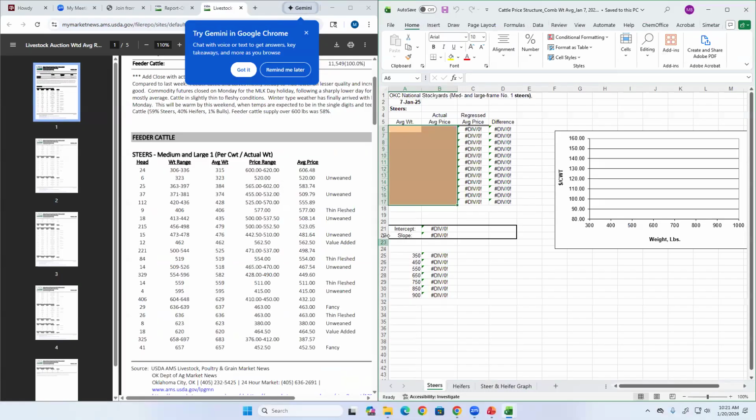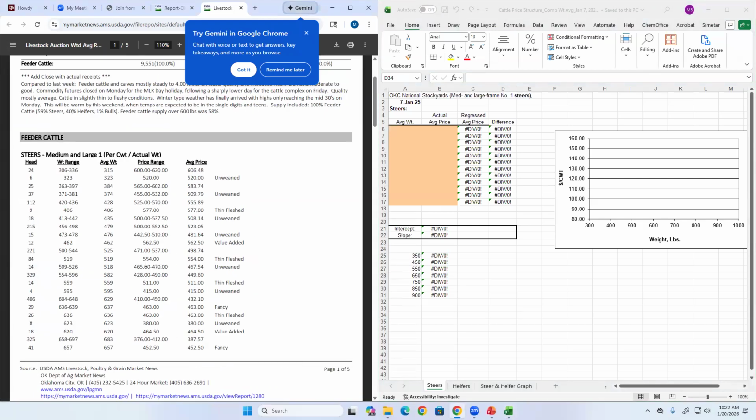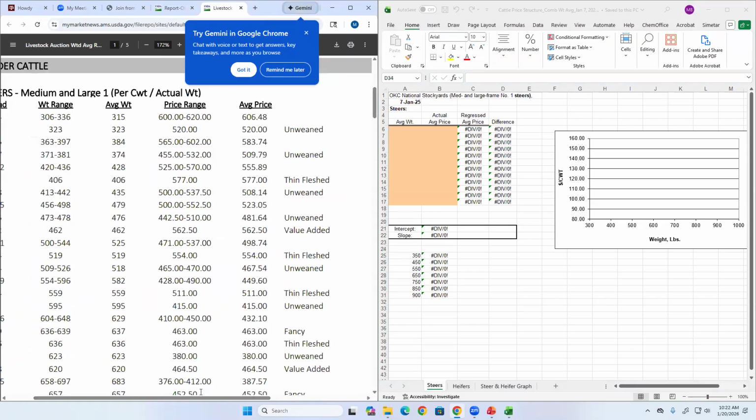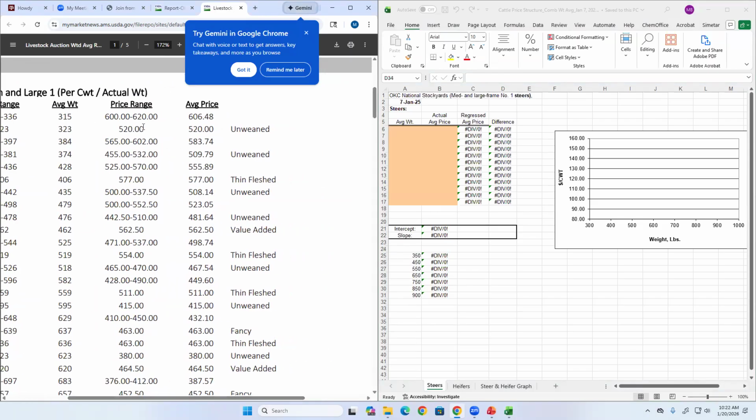Okay. All right. So who wants to read for me? Is there a way to hide this? There we go. Zoom in a little bit. We're going to look at average weight, average price, and for now, we're going to ignore any of these different classifications. If they don't have a classification out here, that's what I'm going to call typical. So someone start reading these average weights for me. We're skipping any that have these classifications up to the side.